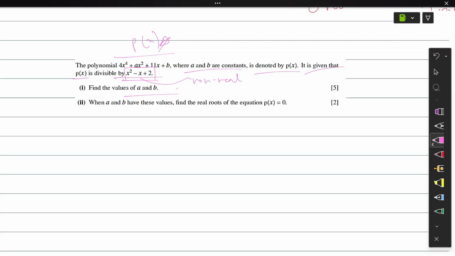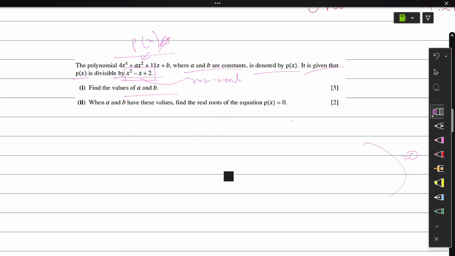Anyways, okay, so let's just do comparing coefficients as well. Long division is not suggested here. Why? Because if you do long division by x squared minus x plus 2, this a is going to cause a lot of problems, and we're going to have one heck of a large equation to solve, right? And we know the remainder is going to be 0, then we're going to equate it to 0, and it's just going to be a big hassle. So let's not do that.